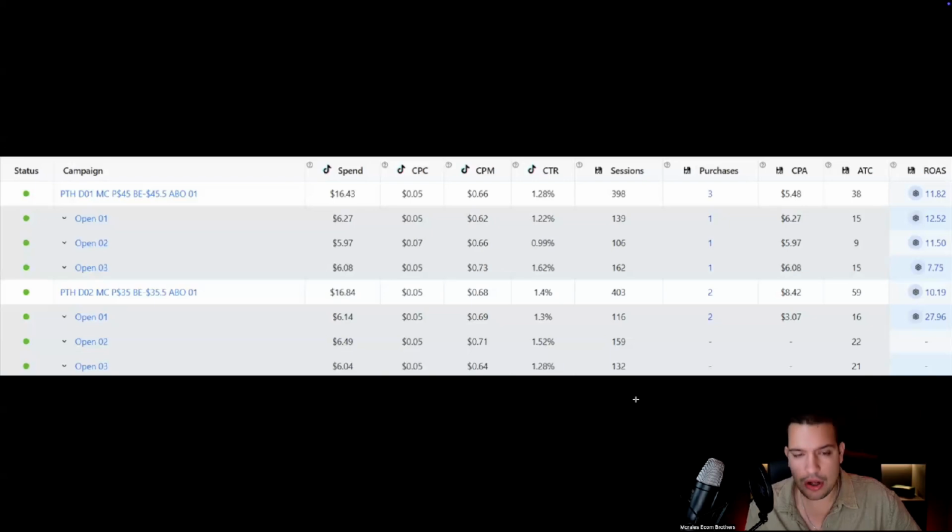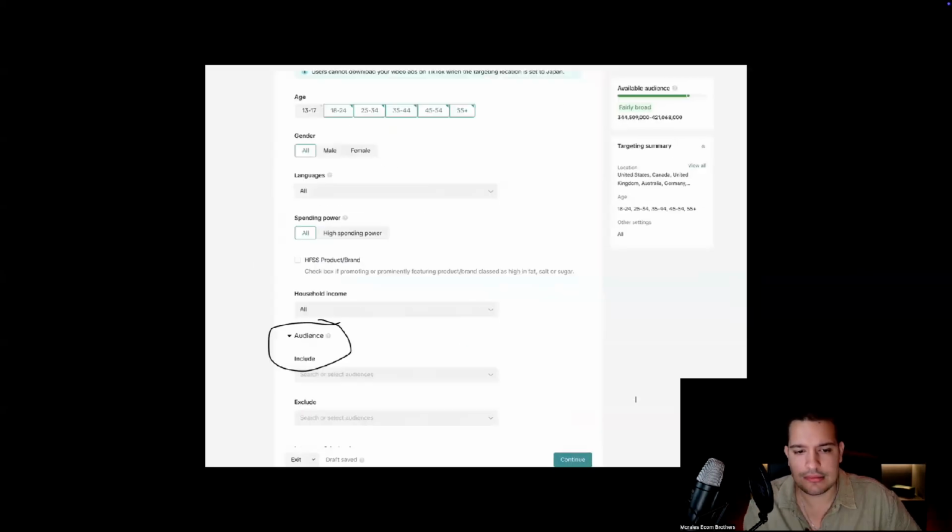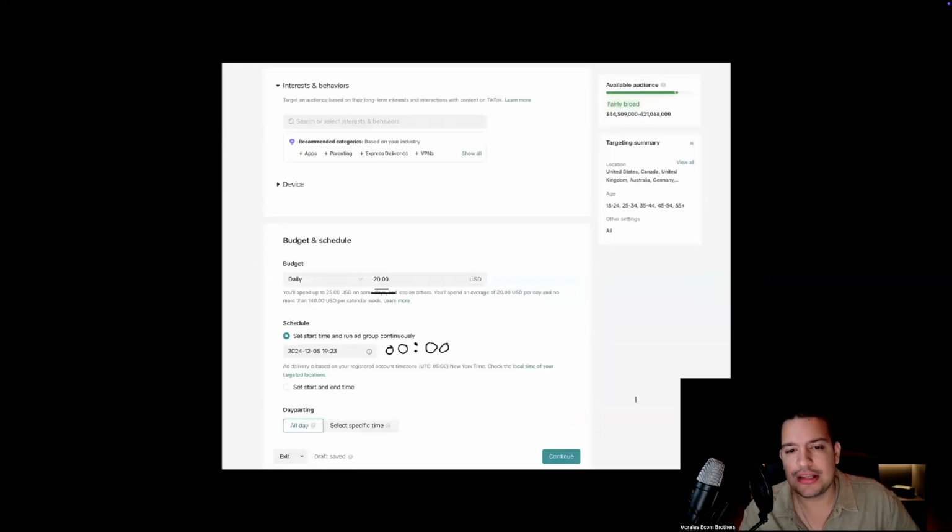So always, like I said, put the daily budget at 20. And if by $10 to $15, you don't have an add to cart, you close it. And if not, you let it spend until the break-even point. That's it. As simple as that. Okay, the schedule, as you can see, I wrote down, I made a little graphic, just set it up for midnight. As usual, don't overcomplicate things. Keep it like that. So that's what you want to do.